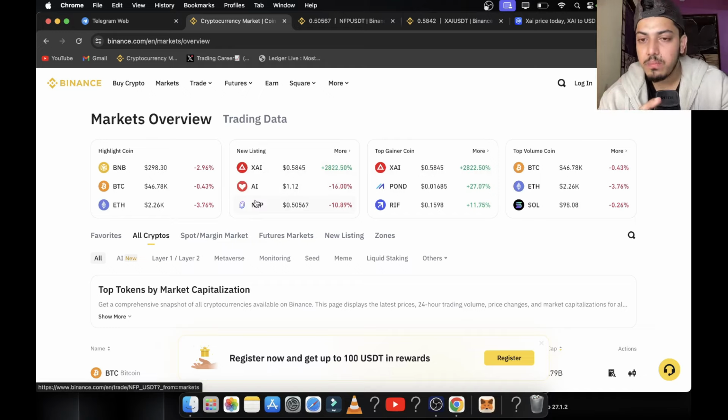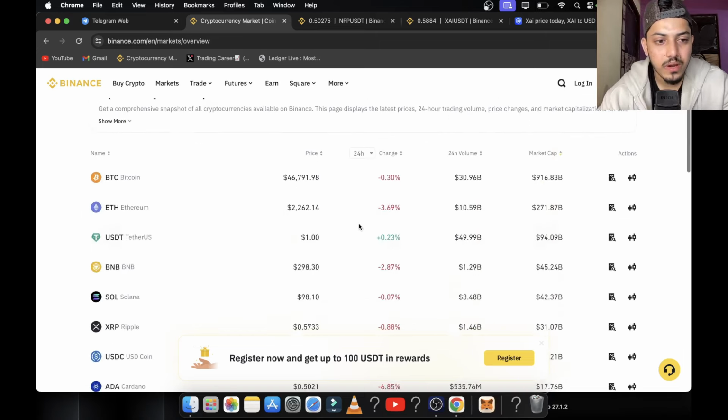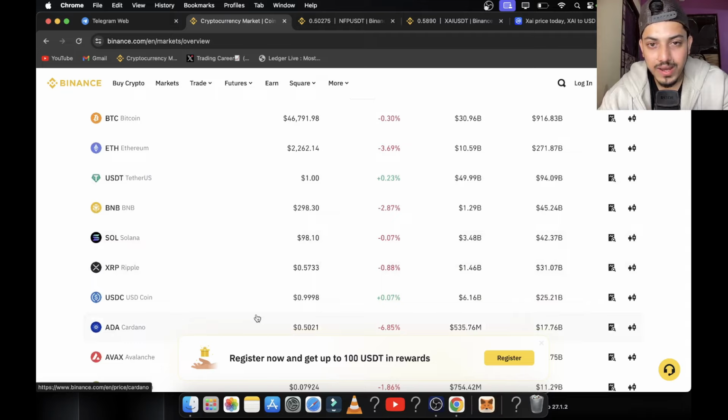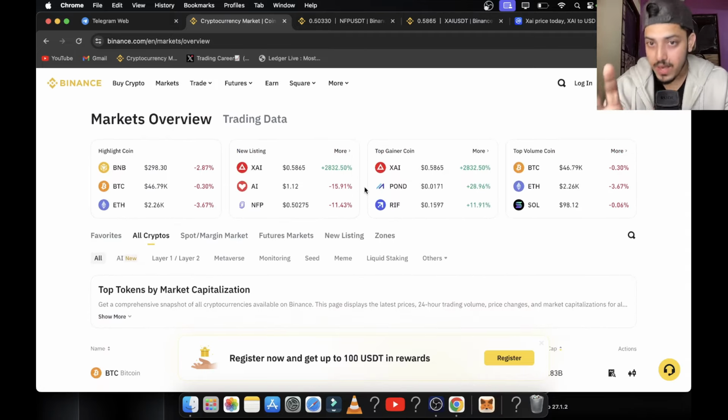I have seen multiple bull cycles, and if I'm saying something, I've made it, man. Earlier there weren't a lot of new coins, but in the last cycle, I saw that the new coins, once the market starts moving up, are the ones which will be pumping the most. They are the ones that will give you the most profit. You will not be able to make much profit out of SOL, ADA, or any other large cap. Compared to low caps, where we have like a $100 million market cap, they will explode in a very different way altogether.